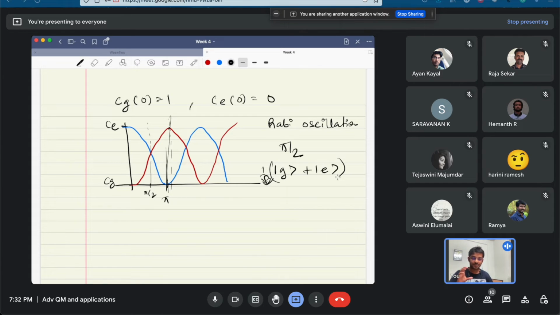So you can use this laser to create different things, like you can excite, you can create a superposition, or you can do different kinds of things. And this Rabi oscillation means this oscillation that I'm showing here. So this is oscillating with the frequency omega, which we were using before, and this omega essentially depends on your laser intensity. So the higher your laser intensity is, the faster these Rabi oscillations will be, and the lower laser intensity means there will be slower Rabi oscillations, right?